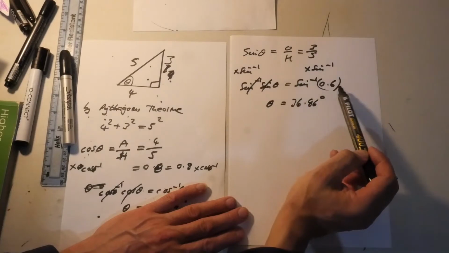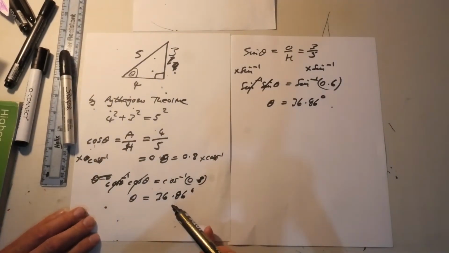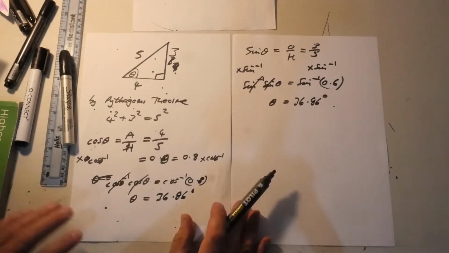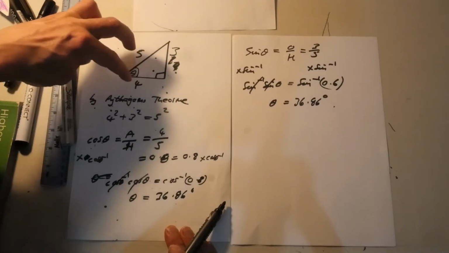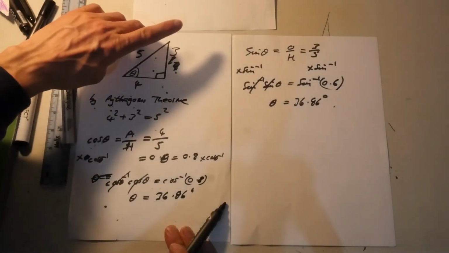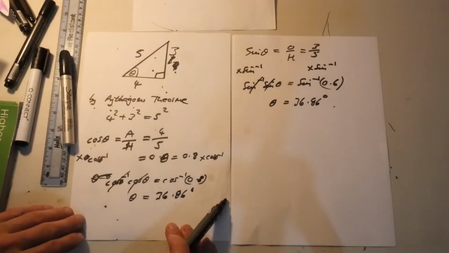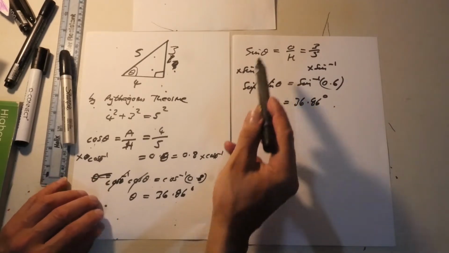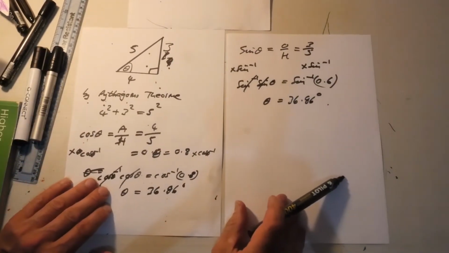And then take the inverse sine of 0.6, you get 36.86 degrees, which is actually the same result we got here. And the reason it's the same is because it's dealing with the same triangle, although one of the sides is different, it's the same angle, so it obviously will be the same, okay? But this shows you that whether you use cosine or sine, it comes out the same.